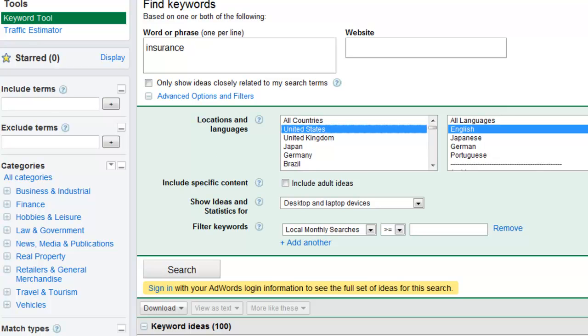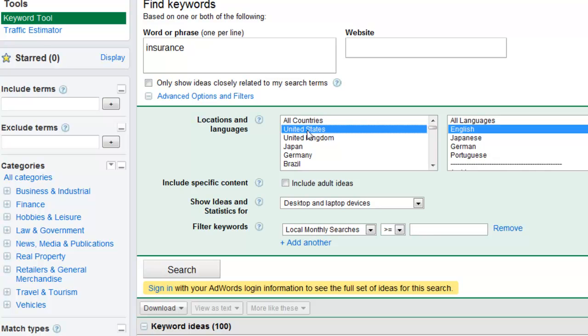But for now, let's just say you're trying to rank in the United States. And by the way, by default, you can pick up traffic from other countries like Australia and the United Kingdom when you're doing your SEO for the United States. You're going to get traffic and rank in these other Googles around the world. But what I do and what I teach people to do is just stick locally and look at what your local domain extension would get.